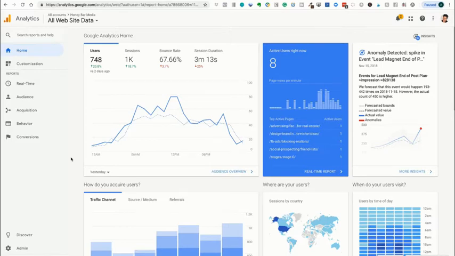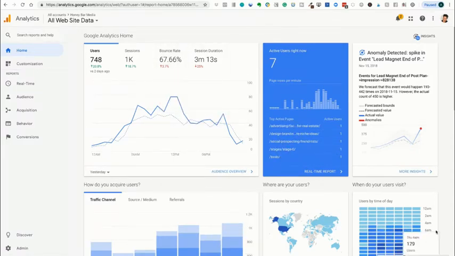So the first thing we're going to do is we need to actually set you up with a brand new one. So you're going to go to analytics.google.com. I'll link that below and just go ahead and click on the link, and then you'll sign up for a Google Analytics account. Now, the first thing is we need to copy a little small piece of code, and we're going to paste that code into our website. So once you get your Google Analytics account set up, takes about 2 minutes, with your email address and all of that. Once you have it all set up, then it's going to look something like this.